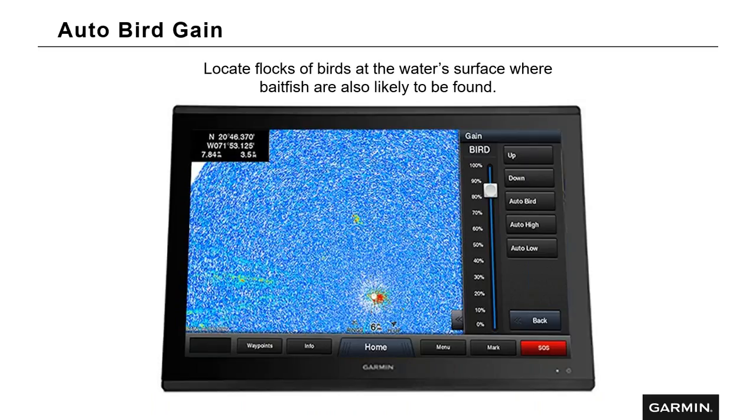Auto bird gain is a feature in all of our chart plotters that a lot of people want to know about — how do I find birds? In our radars, you can go into auto bird gain, which basically pushes the gain very high. It's kind of hard to read, which is why I definitely recommend anchoring the boat and taking some time to watch birds out in front of you so you know what you're looking for. People look for birds because birds are usually diving on bait fish, and there are larger fish below feeding on those bait fish. Birds on screen will look like small returns that go in and out — as birds dive into the water, the picture will disappear and flash on and off. That's what you need to look for. All of our units have auto bird gain, but I'd highly recommend taking time to learn how to work it and especially how to read it.